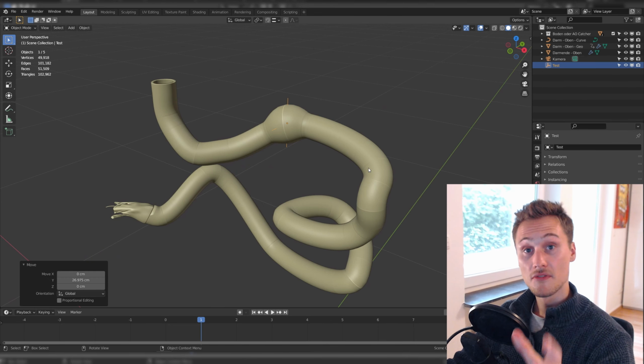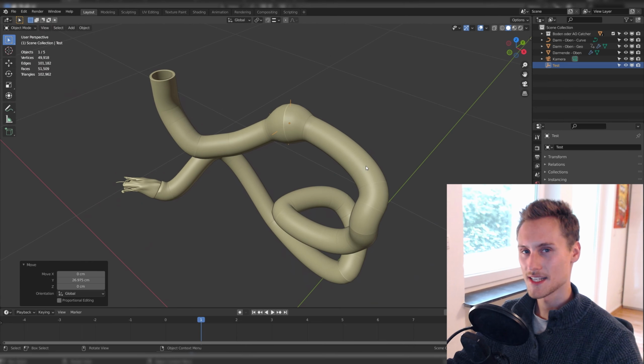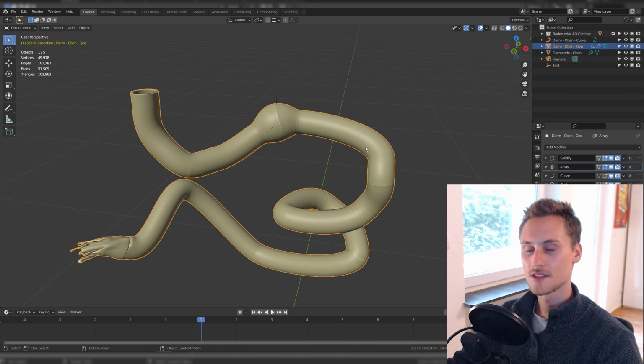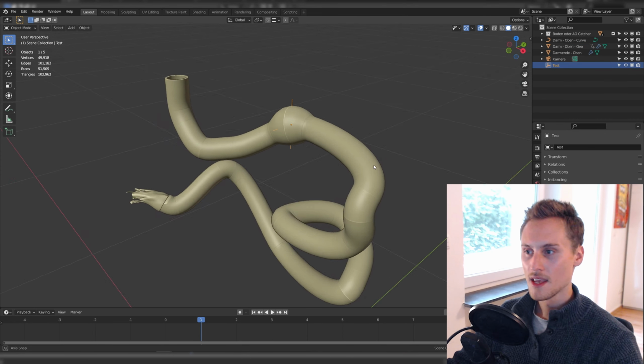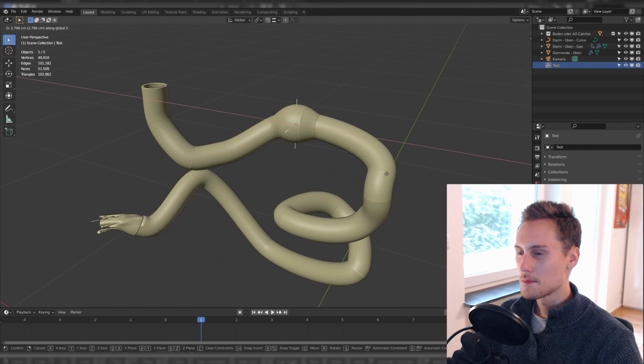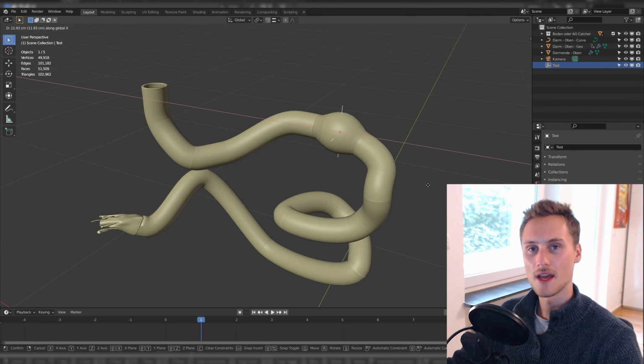But before we come to the conclusion of this video, I would like to have a last look at the cast modifier, or to be exact, this rounding of the column, because I really think it just looks great. And it is so easily achieved. The column itself has this cast modifier applied to it. The cast modifier has, in this specific case, this empty set as the cast object, and it works in a way that it just, as you can see, pushes away the geometry from the empty.